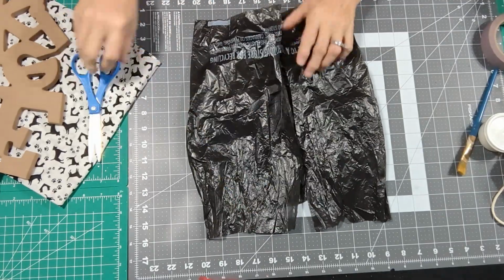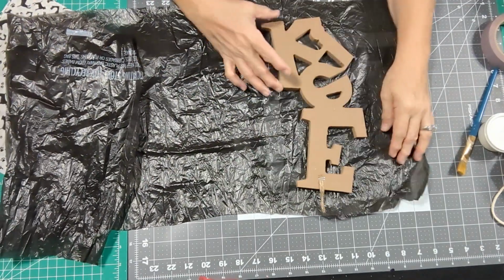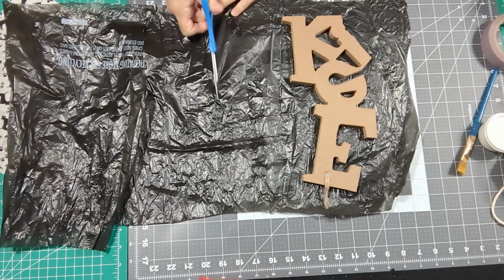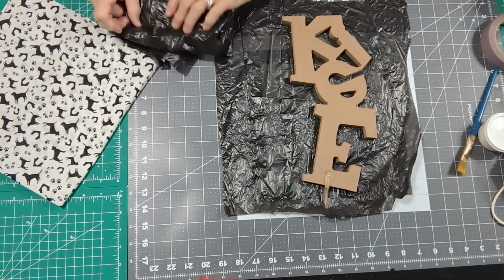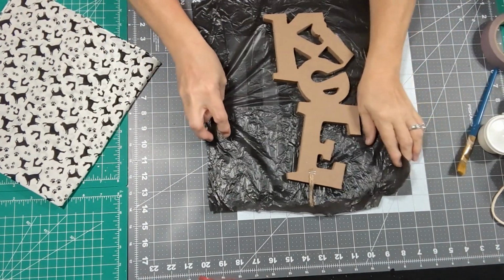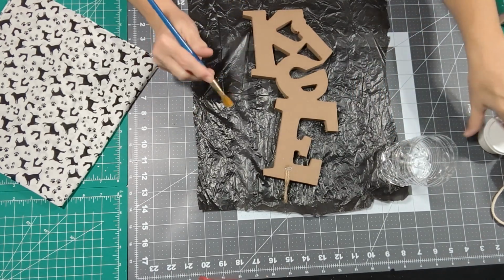Sometimes these words will bleed onto your project. So I think we need about that much and a little bit more. Put our paint on, so maybe a piece like that. Here's the black for the cording. Let's go ahead and get this back painted. And of course my favorite water container, water bottle.